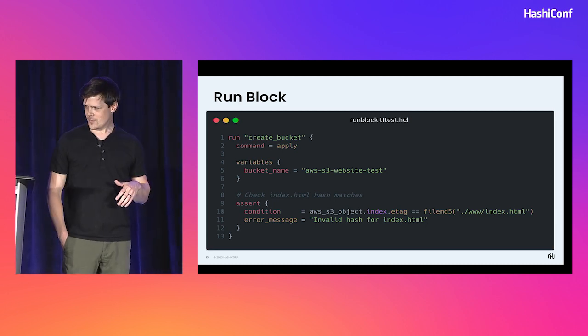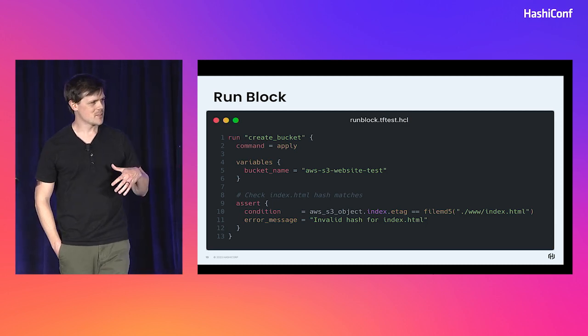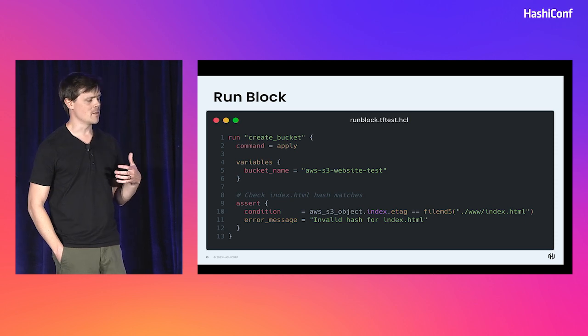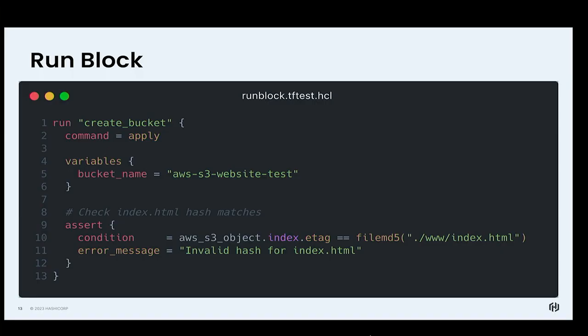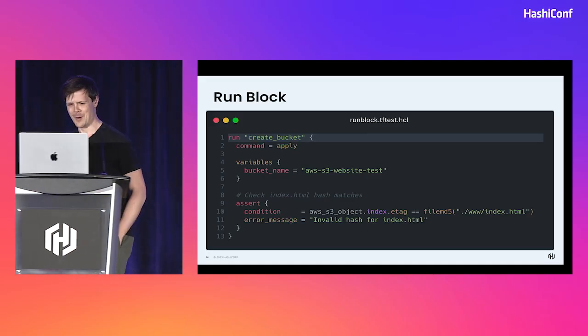So there's a lot going on here. Some of this might look familiar, especially if you use some of the other validation features of Terraform. But we'll start at the top and, again, just kind of work our way down. And first, we give it a name. So we're naming this create bucket. There's a couple times this name will be referenced, but most predominantly, this will be when you run your tests. It will say running create bucket passed, hopefully, depending on how the Wi-Fi is today.